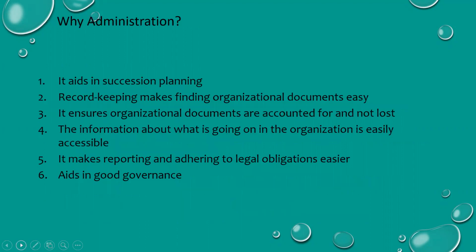Next slide, Nadine. So why do we need it? These things should be quite obvious. It aids in succession planning. It allows the organization to have institutional memory, and this is what record keeping is about. The organization as an institution records, for the purpose of retrieval at some point, all of its organizational documents in its archives.